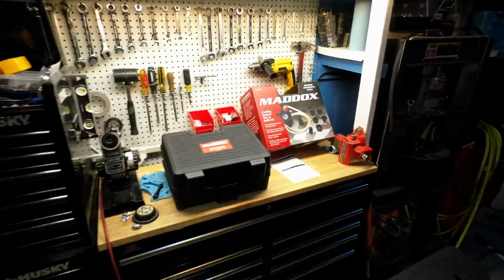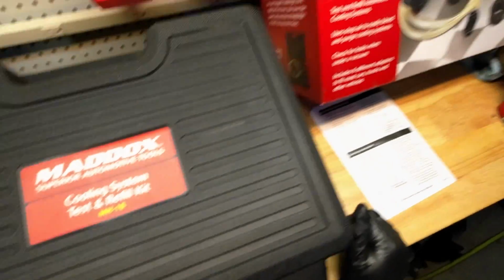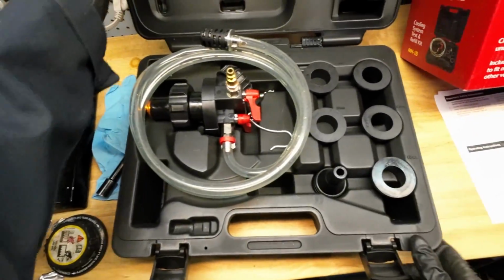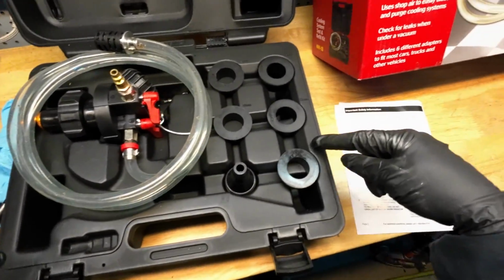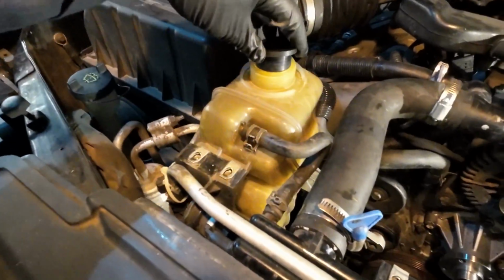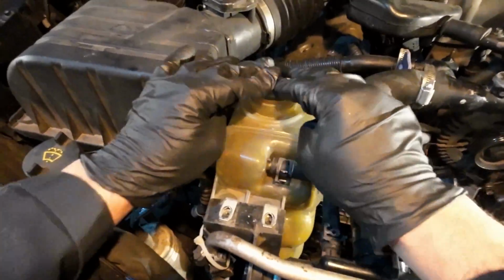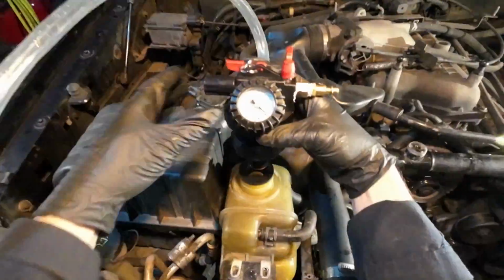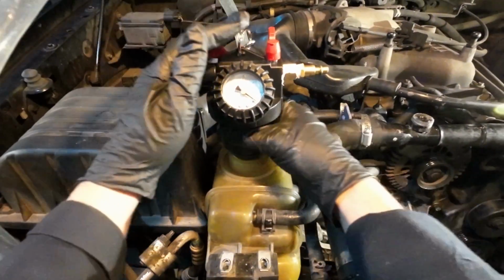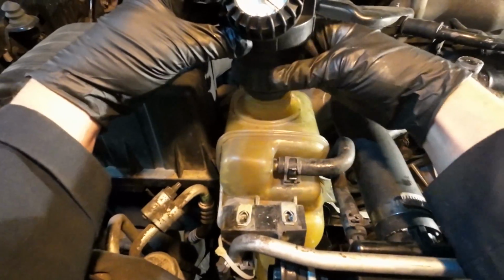So we will go take a look at the Harbor Freight Maddox cooling system test and refill kit. We've used this before with great results. We need to find a neck adapter that fits our degas bottle, and that appears too big, but with a little bit of patience, okay, we're just going to seat that down, turn this clockwise, and that expands the neck adapter.